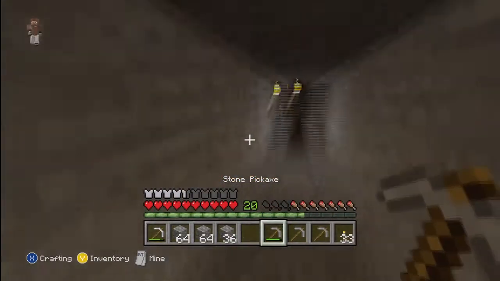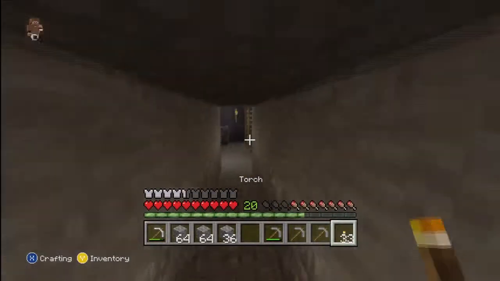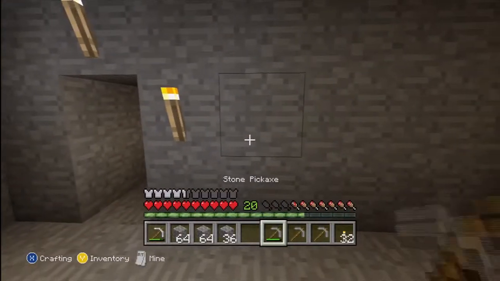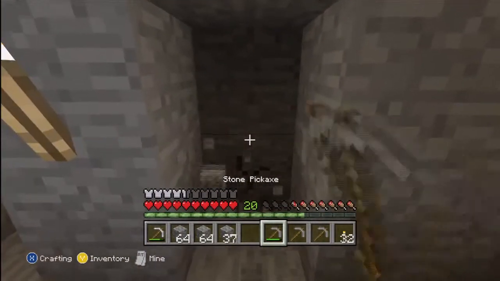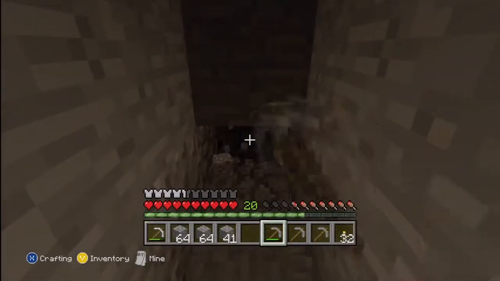Well, that's disappointing. Lava's still up. Huh. Well, still a possibility of there being diamonds here. So, go on next tunnel. If this doesn't work, then I'm gonna go start mining some, what the?